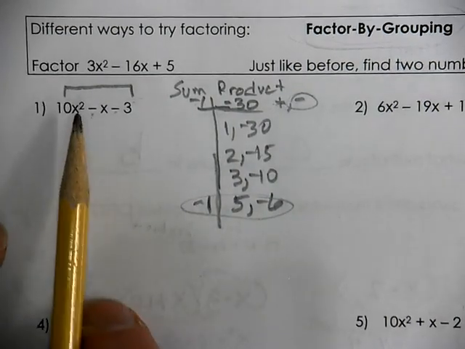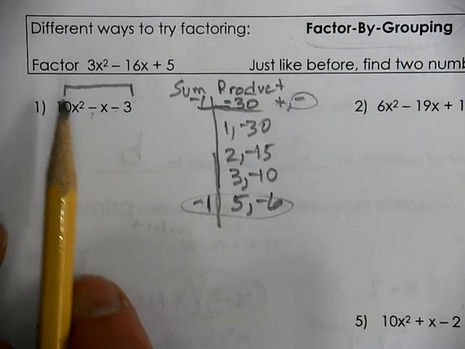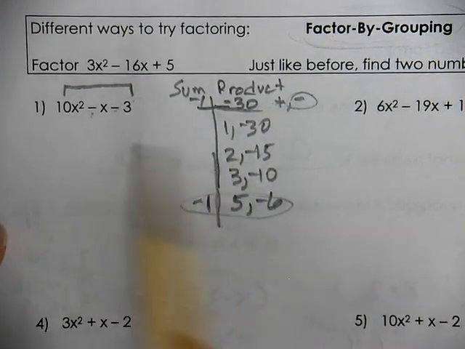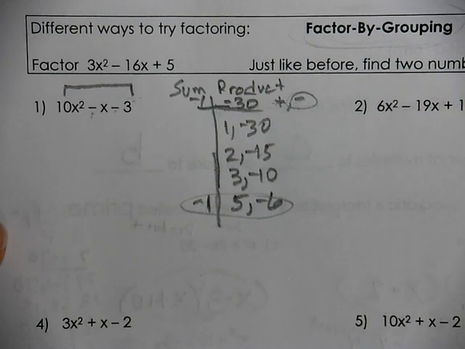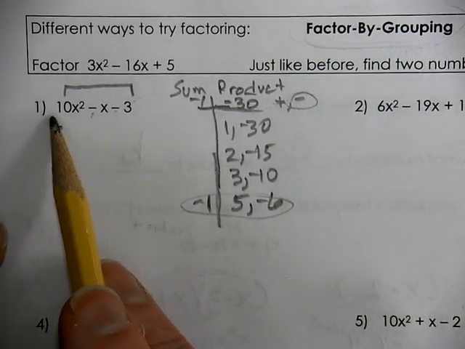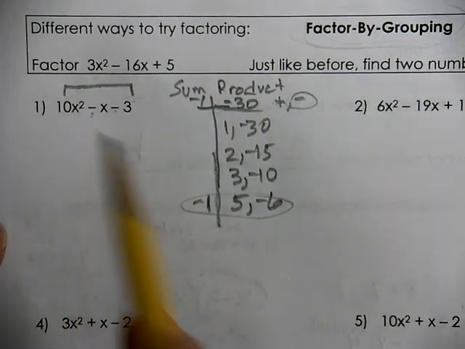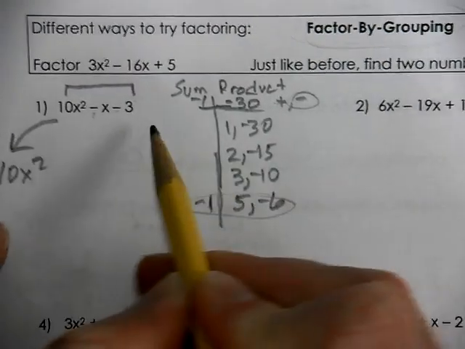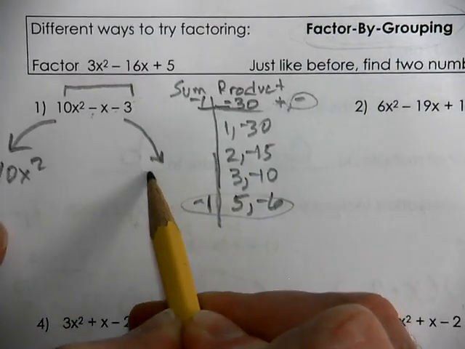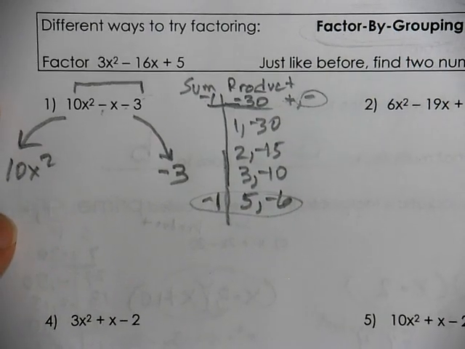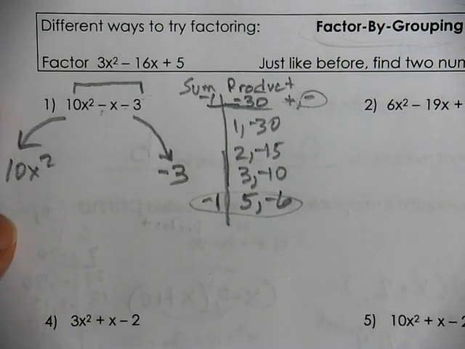So when the leading coefficient is 1, we just took these two numbers and put them into the parentheses. We were done. But you can't do that here because you have an a value. So what we're going to do is bring our a value down and our c value down. That's simple enough. I can bring those two numbers down.